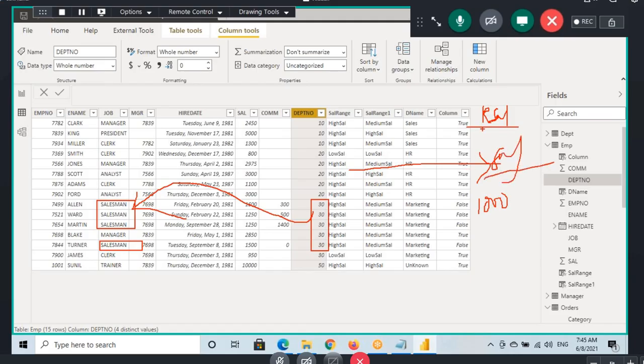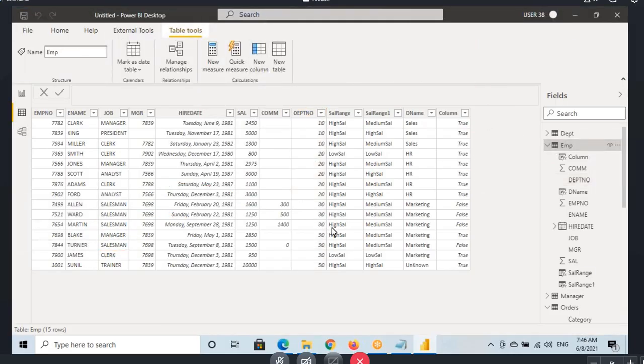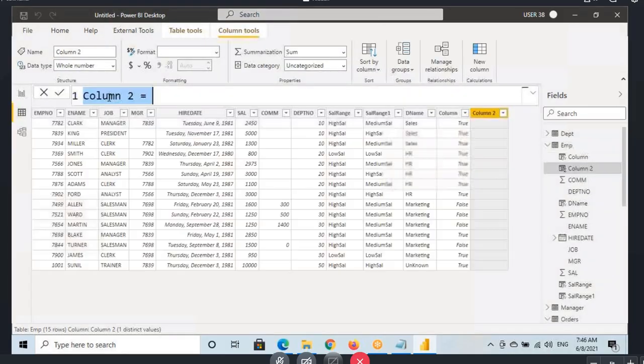For that, what I can do is select the EMP table. For every row, I need one value. Click on new column. I'm showing here. I can give any name to my column, and after equal to, I can write the formula.